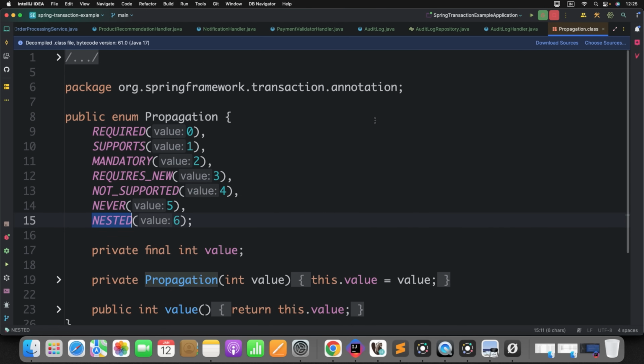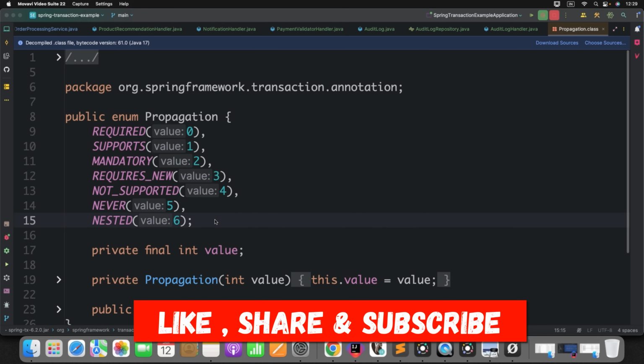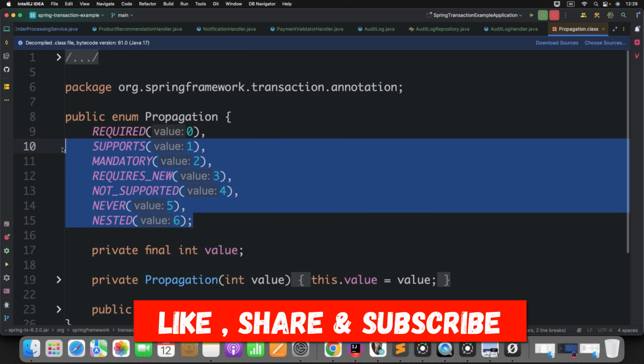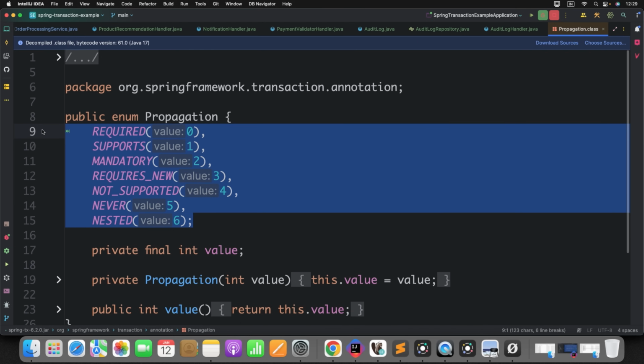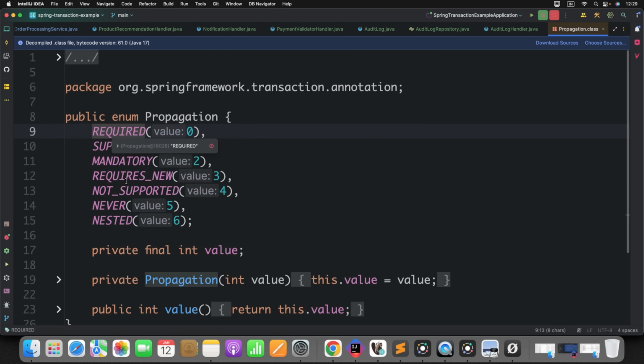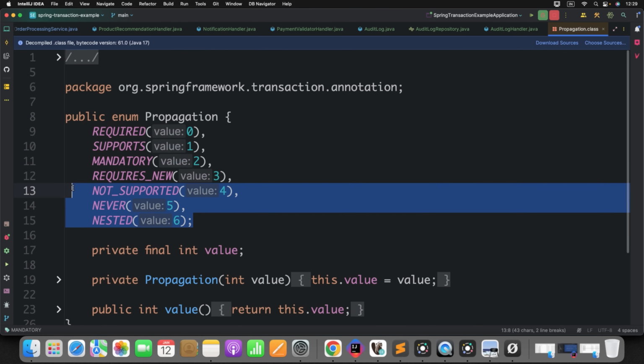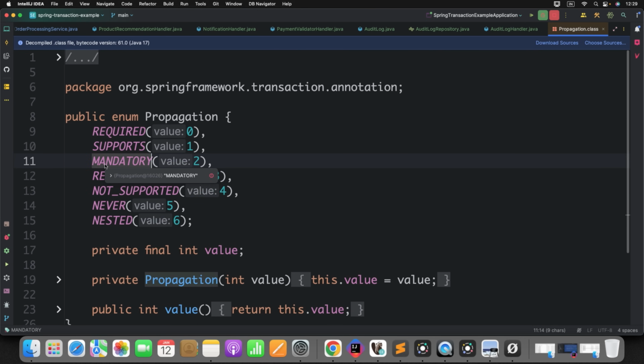Okay, hope that is clear for you. Not only theory, we did the post-mortem of each and every propagation type in action. Honestly, in real time, we do use required, new, and mandatory, and others I have not seen so far. But again, it depends on the use case, what type of use case you are implementing. Based on that, you need to choose the propagation type. I hope now you are in a state to select the propagation if you will find some.